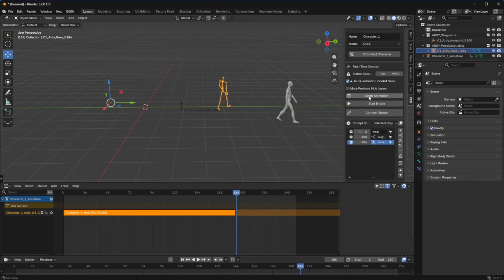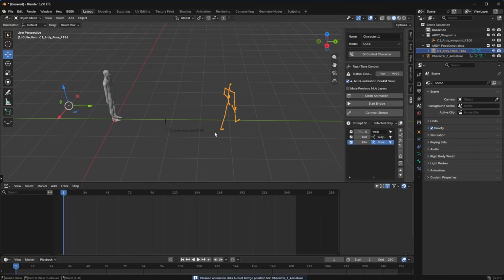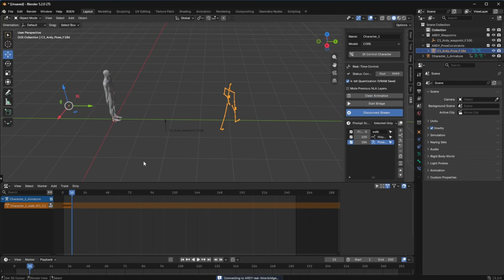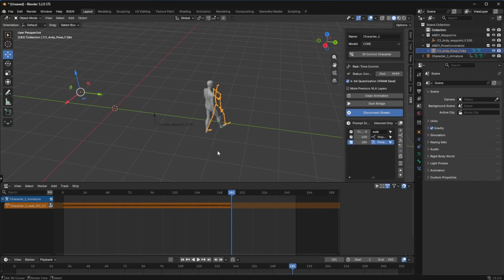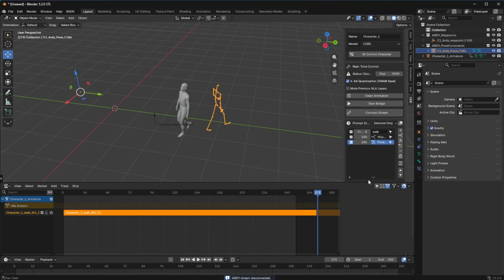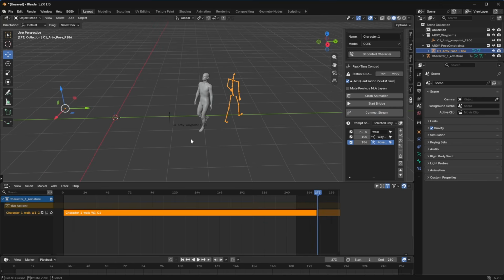So, for example, now I can clean the animation and connect stream again. It should be around the 100 frame here and 186 with this pose. And you can add other prompts and do whatever you want. Yeah, basically that's it. Hope you enjoyed it.